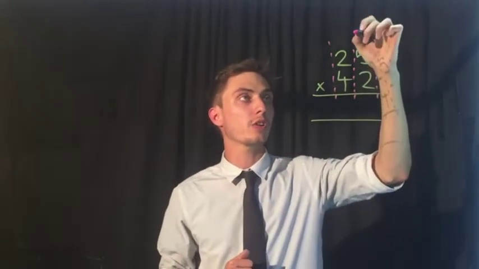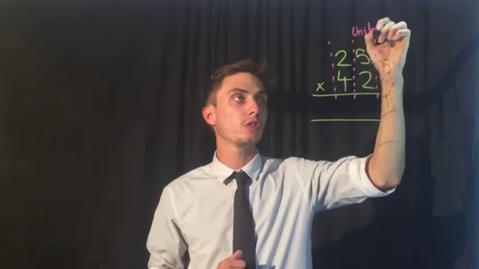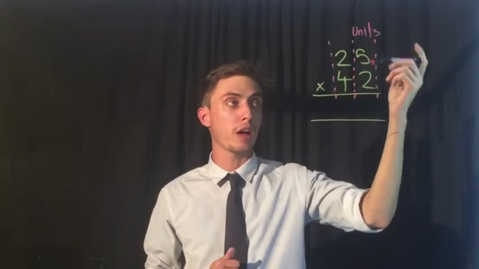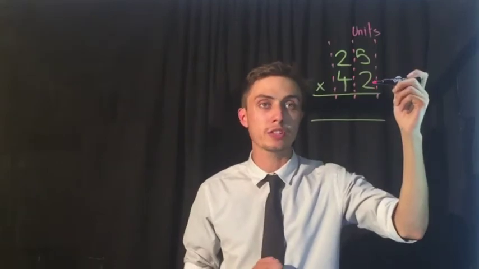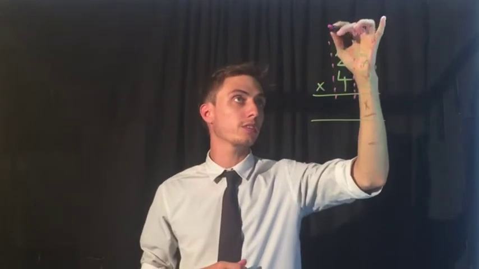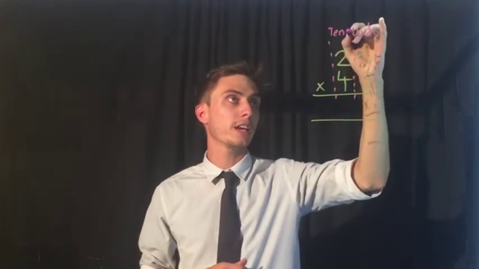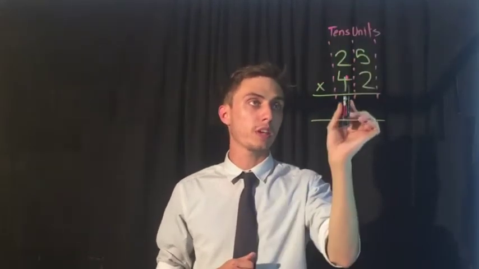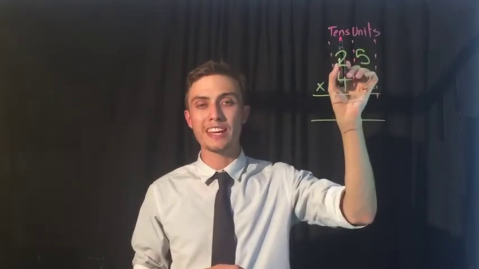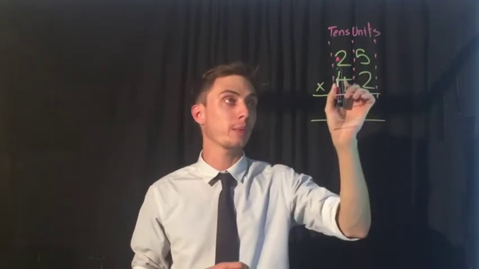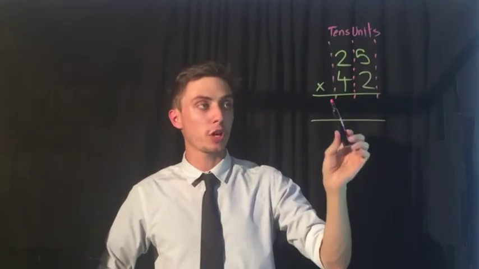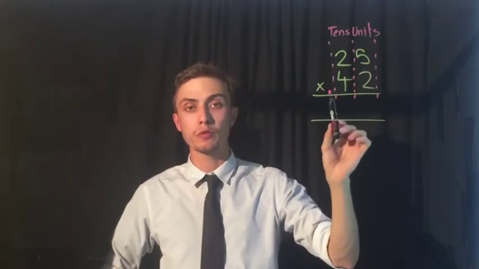So if we were to draw a line here and separate these columns, we would see that this column here is our units column. In this number here, we have the digit 5, and here we have the digit 2. Now if we come over to this column, you guessed it, this is going to be our tens column. So this number here, although it is a 2, we know that actually it's 2 tens, so it stands for 20, which is how we get 25. And this one here, although it's a 4, we know that it's our tens column, so it actually stands for 40.